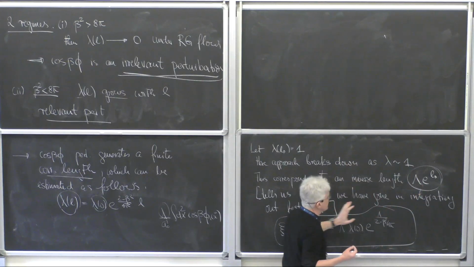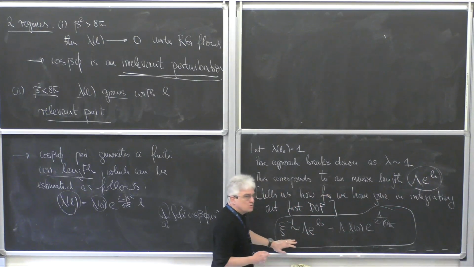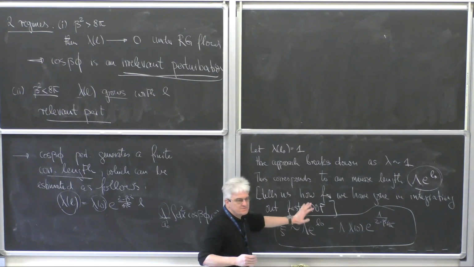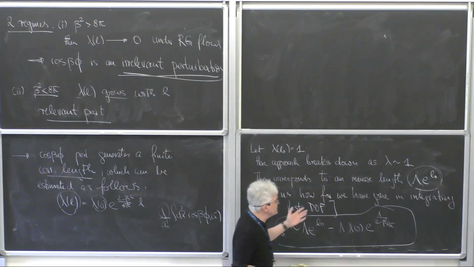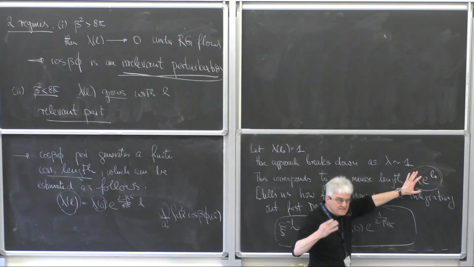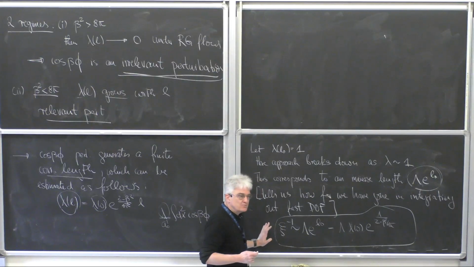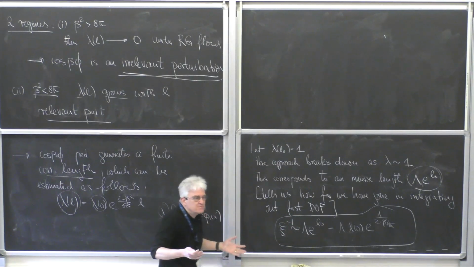The argument basically just says this inverse length scale, which gets generated under RG, we set equal to the inverse correlation length, which is the effect the relevant perturbation has. So this argument is basically just based on dimensional analysis, if you wish. RG tells you there is a new length scale in the problem, which gets generated. And physically, there's a new length scale, which is the inverse correlation length, and you set them equal. That's it. It's a very crude estimate, but it's not bad.